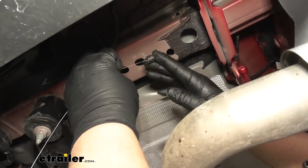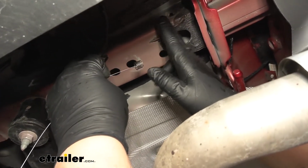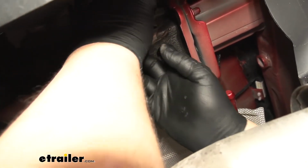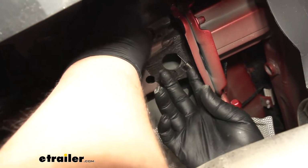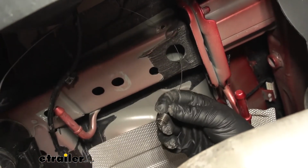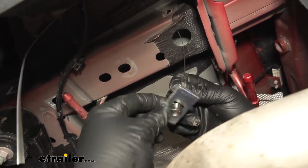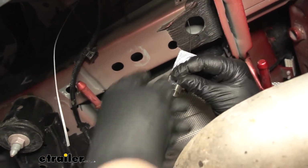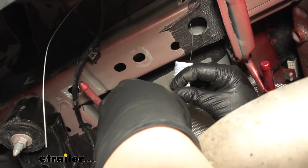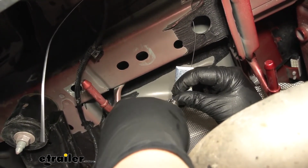We're now ready to fish wire our hardware. We're going to be using our rearmost holes on each side. We just want to take the coiled end of our fish wire, put that through, then bring it out to the bottom. And then on the coiled end of our fish wire, we're going to add our spacer block and our carriage bolt. You do want to make sure to hold on to this, that way it doesn't drop through the frame.